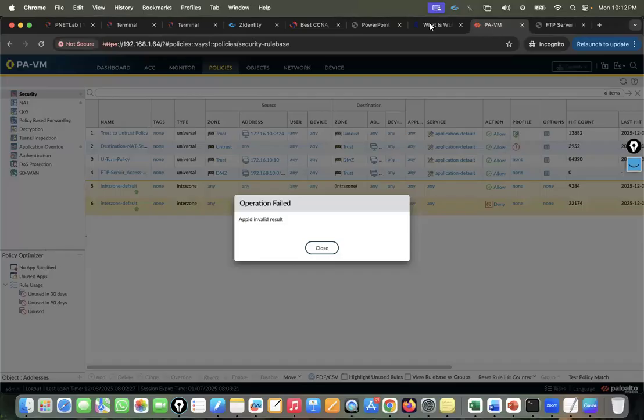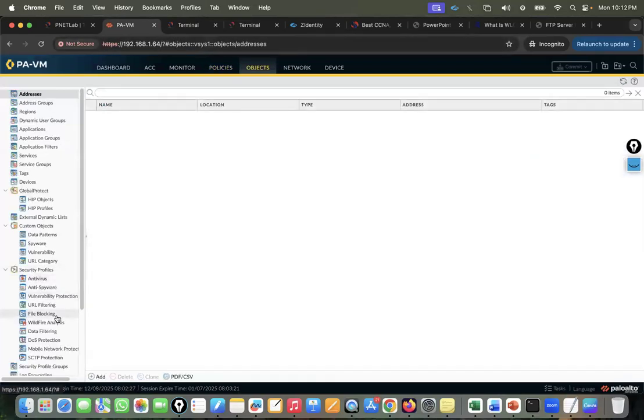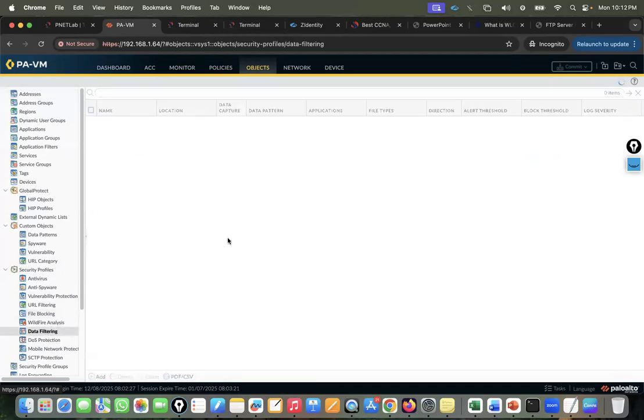Feature like DLP. DLP is what? Basically, how can we prevent data leak in the Palo Alto Firewall? Data filtering is a feature where, for any data sitting in my local computer that you think should not be leaked from your local computer to anywhere, you have to apply the DLP.